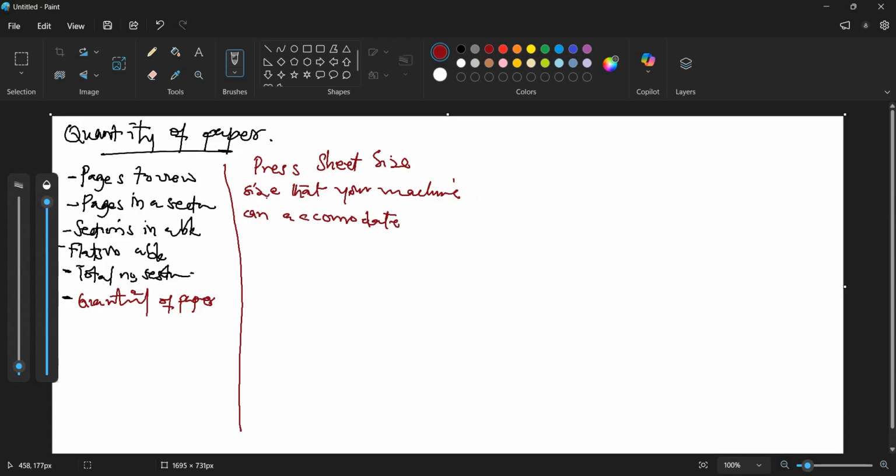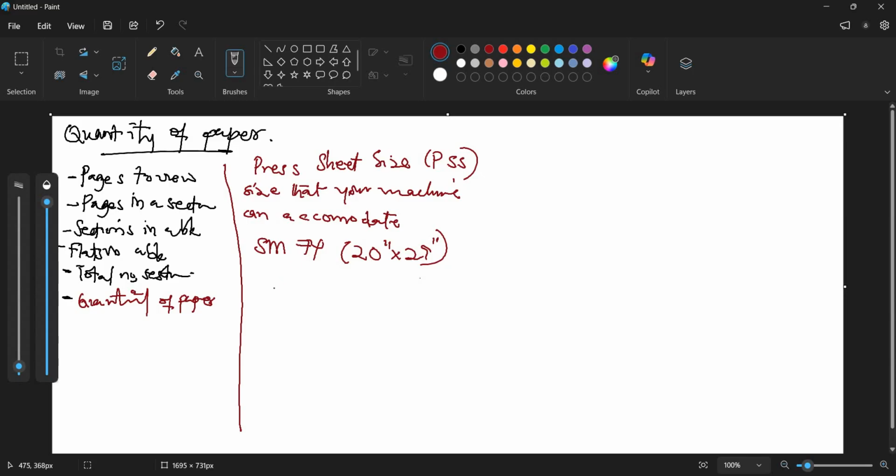So if you are solving for your press sheet size, which is your PSS, the size that your machine can accommodate, so any size that you use for your PSS should be within the size of the machine. And then here, the machine that we are using is SM74. Then it has a size of 20 inches by 29 inches. That means whatever we are doing shouldn't exceed this 20 by 29 inches. So in solving for your PSS, we have two ways of solving for your PSS. So I'll start with the first one and then end with the other, and then we continue from there.